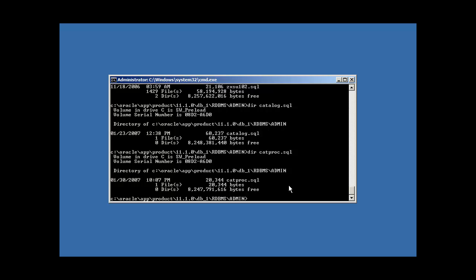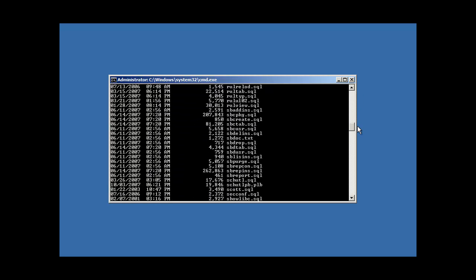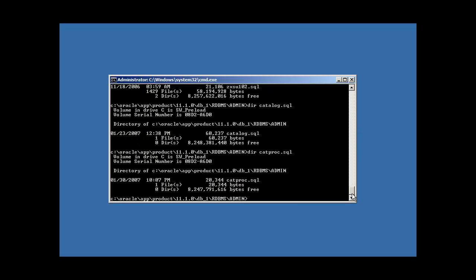So by executing the catalog and catproc scripts, because these are what we call wrapper scripts, it in turn is going to call other SQL, PLSQL scripts in this directory, which are all going to do their specific action to enable certain features of an Oracle database and populate the data files with things that the Oracle engine needs.